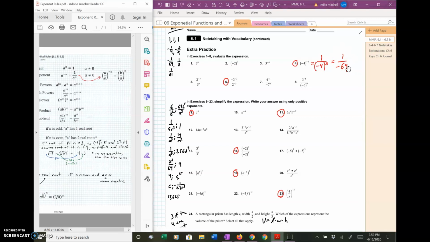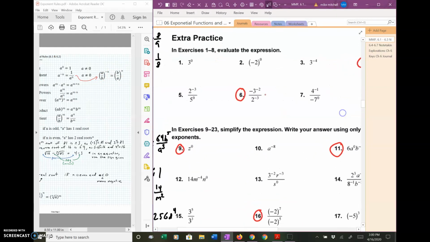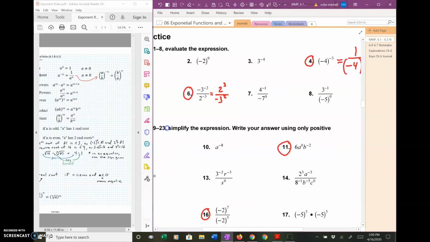Okay, negative exponents. Basically, you can kind of see it here. Negative means if it's in the numerator, put it in the denominator. You can see that with the a's. If it's in the denominator, put it in the numerator. That's with the b's. So on this number 6 here, let me make this a little bigger. That's going to equal, take that 2, put it in the numerator, make it positive. Negative 3, put it in the bottom, make it negative. Notice, unlike number 4, the negative was in the parentheses. That meant I had negative 4 times negative 4 times negative 4.